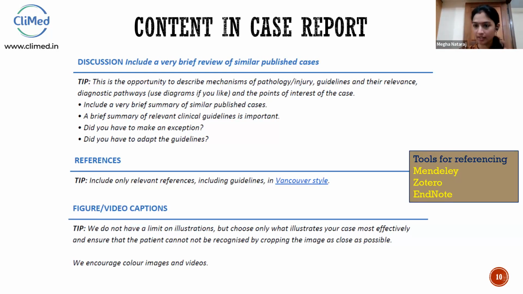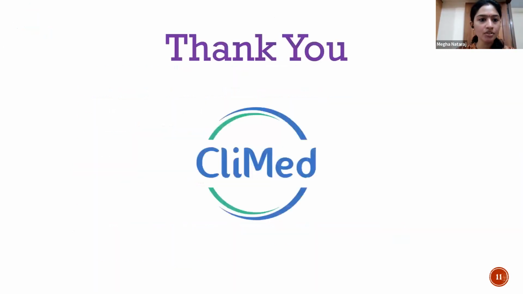So usually it is a maximum of one figure, and a maximum of one table is permitted for a vast majority of case reports across many journals. Some of them permit two figures and one table. So again, it depends on the journal guidelines. Some of them also ask you to add something called a video caption. So you can actually capture a procedure and then put that as a supplementary file in your paper. So these are all, again, various combinations that exist with different journals and publishing houses. So once you read their guidelines, you will be able to construct your papers in the format that is required.